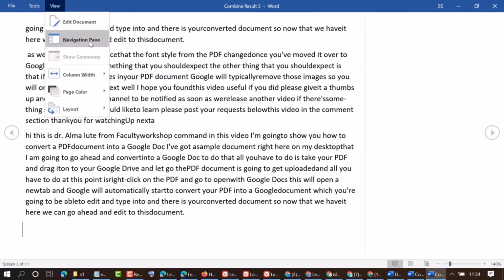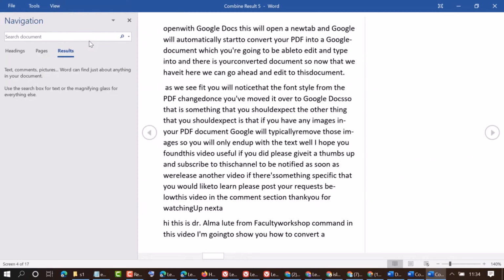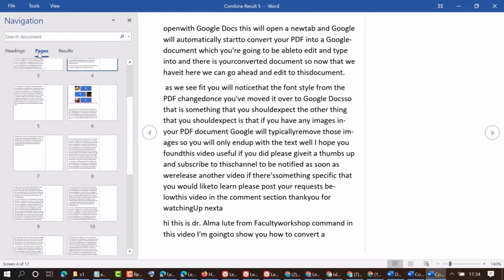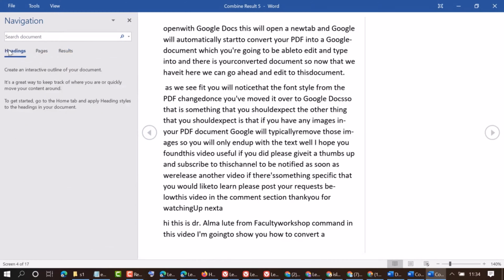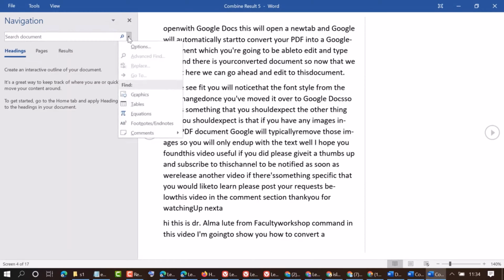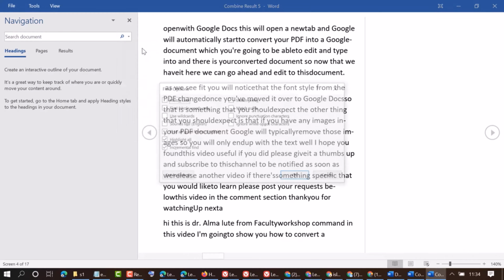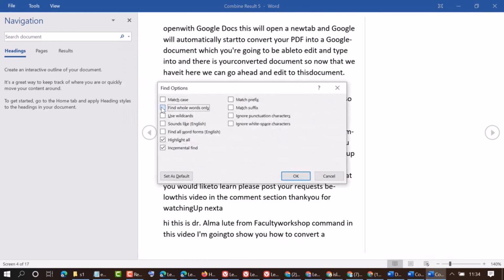So click your navigation pane. In the drop down, you will find graphics, tables, equation, footnote, and note comment, and more options.